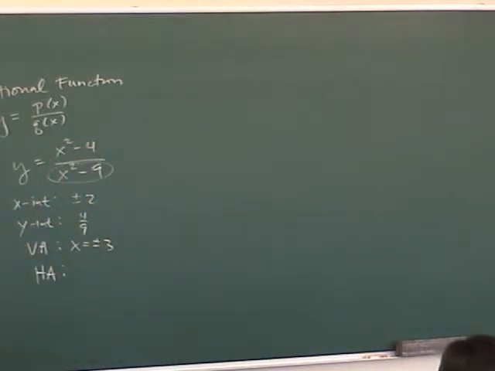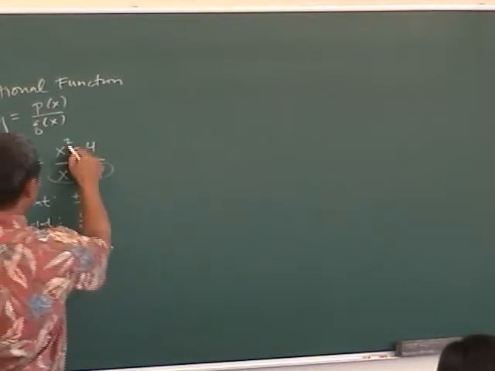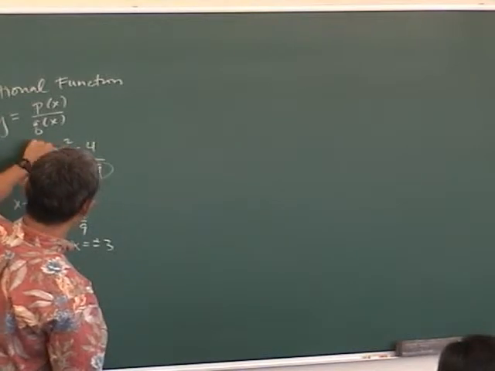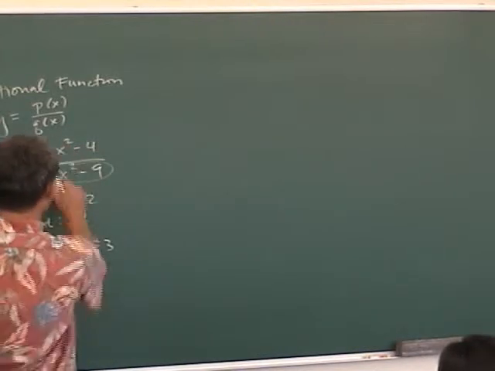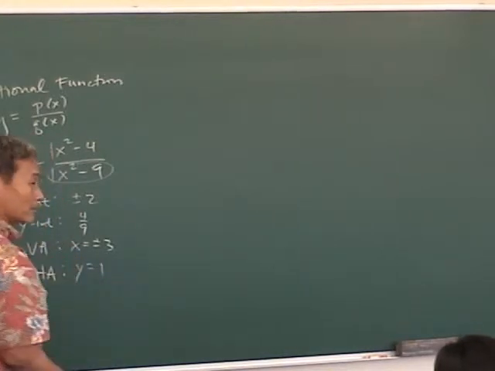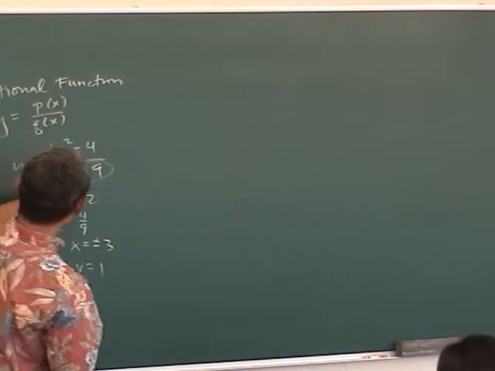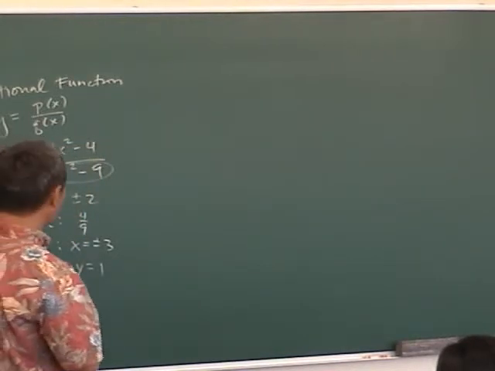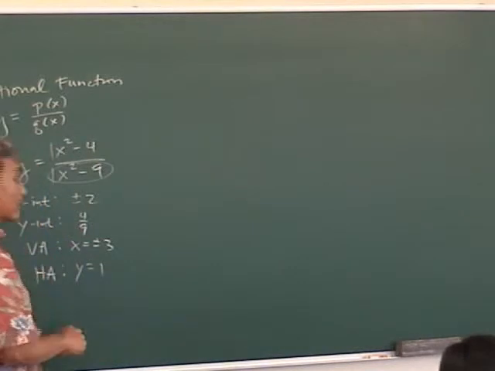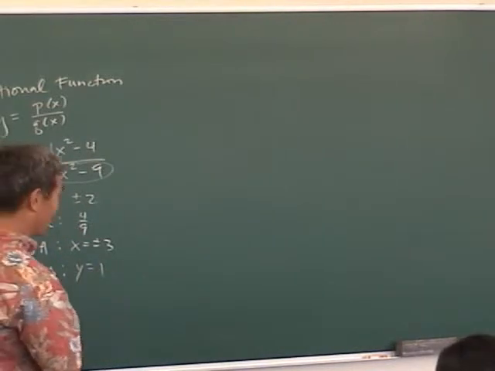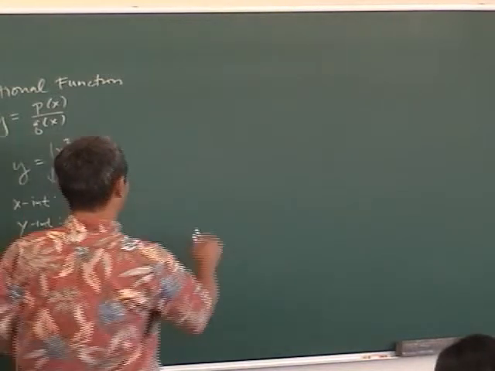Horizontal asymptote. Now if you look at your notes, I gave you the rules for horizontal asymptotes. Basically, you just have to compare the degree of the top and the bottom. If the degree of the top and bottom are the same, which they are in this case, then you just look at the leading coefficients, 1 over 1. So y equals 1 is the horizontal asymptote. If the degree of the bottom is bigger, then y equals 0 will be the horizontal asymptote. And if the degree of the top is bigger, then there is no horizontal asymptote. Then you have some other kinds of asymptotes we're going to learn about tomorrow. Okay, now we are ready to graph.